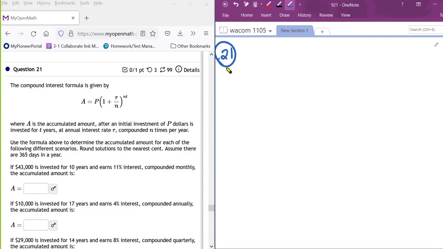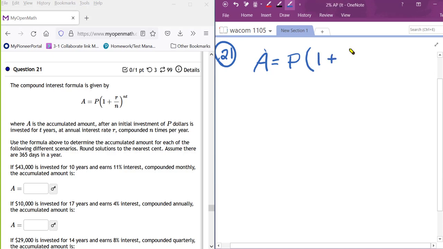Right, and this is our formula for compound interest. So accumulated, this is the amount of money you have at the end. P is your principal, it's the money you're putting in. The 1 is a constant in the formula. R is your rate as a decimal. So drop your percent, go 2 places to the left. N is your compounding intervals, and the N is in 2 places. T is your time in years. So you are just going to plug in.